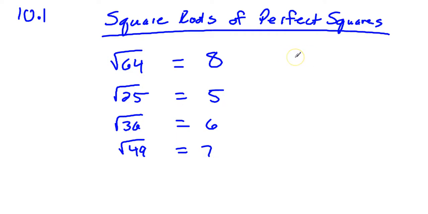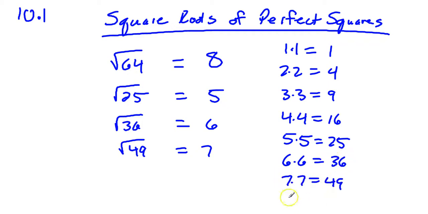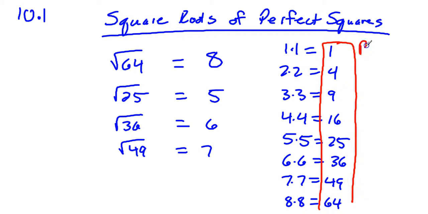So basically, you can go back and just make a list of numbers. If you've got 1 times 1, that would be 1. 2 times 2 is 4. 3 times 3 is 9. 4 times 4 is 16. If you have the textbook, they give you a list of those. You can just go back through and write down all the numbers where you're doing one number times itself. If you do the square root of this, these are what they would call the perfect square numbers. And you can keep on stretching that list out, but these are your perfect square numbers.